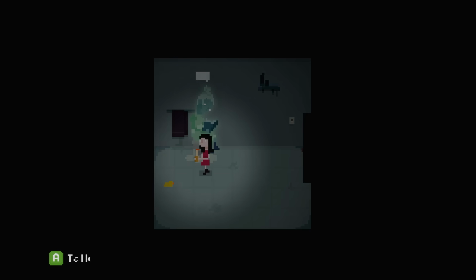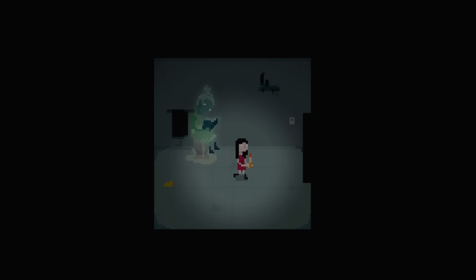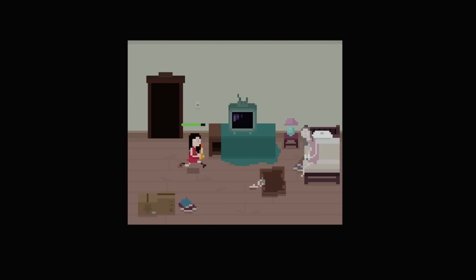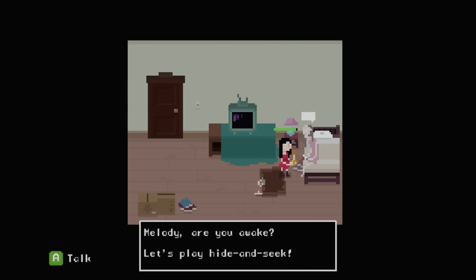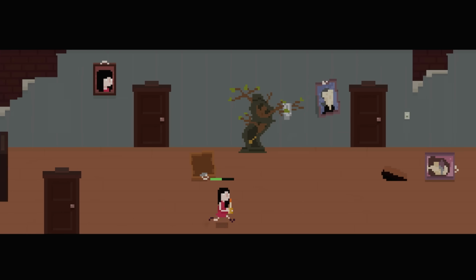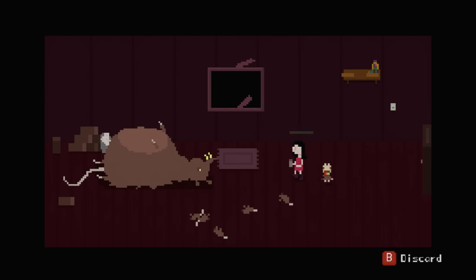Okay, so that's a bit more information about the spirit in the house then. Let's go speak to this woman again. Let's play hide and seek, yeah, cool. So she goes and hides. I'm actually gonna go back to the rat now and see if we can give the rat the water. So let's give him the water.